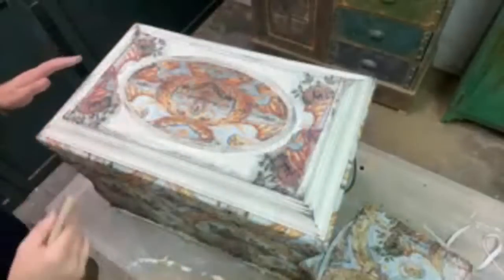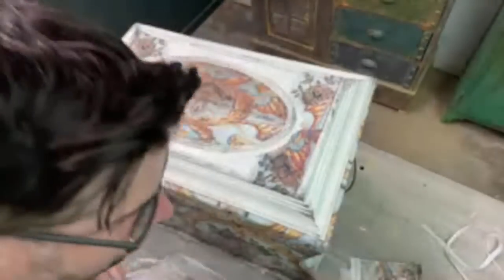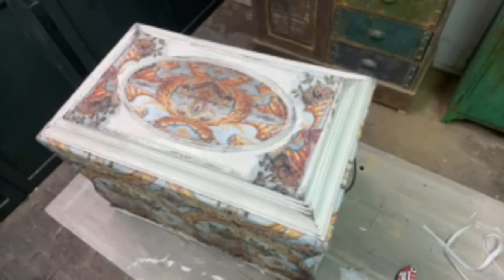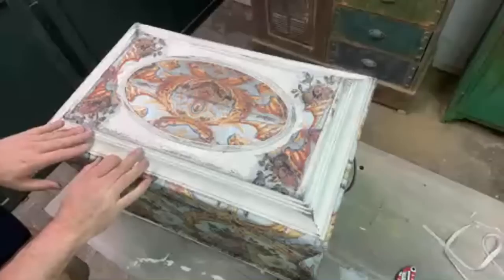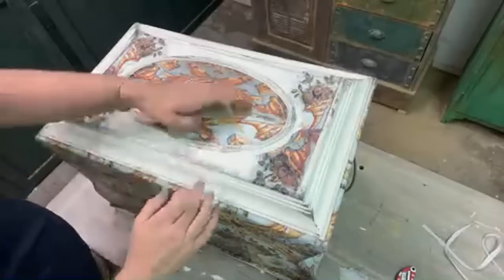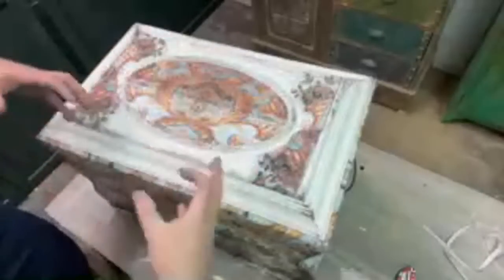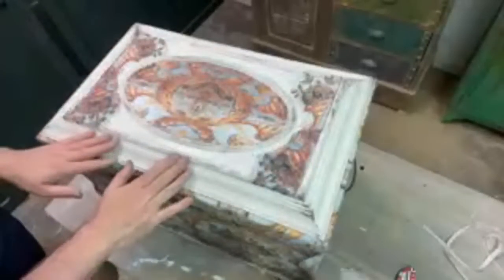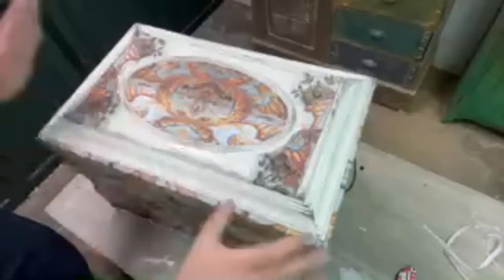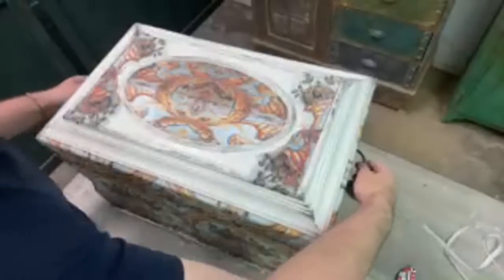There we go. I will remove all my waste paper because I'm going to use that again. Oh yes, once this white's gone, and we get a blue, and this other darker blue, and some gold and some olive maybe on these trims, it's going to come to life. We're going to lose a lot of the white. We don't want any white showing on this piece. I think it really deserves to be all colourful.